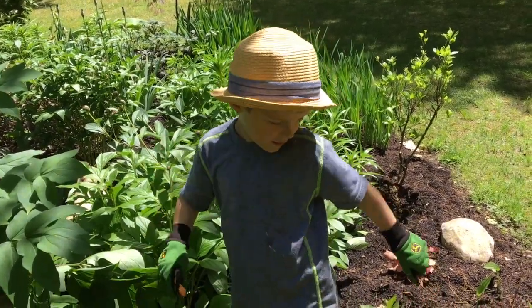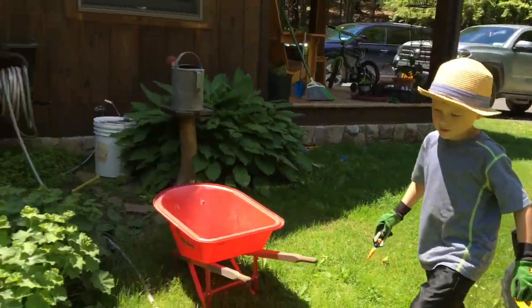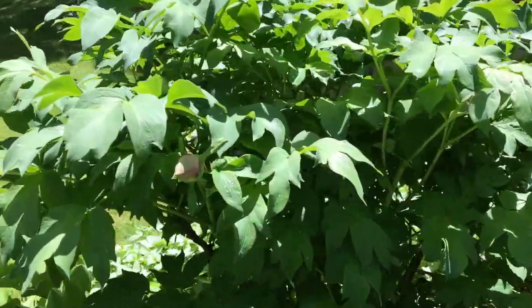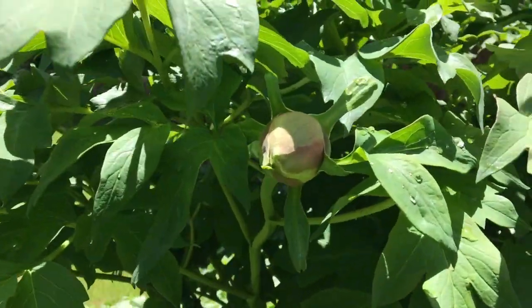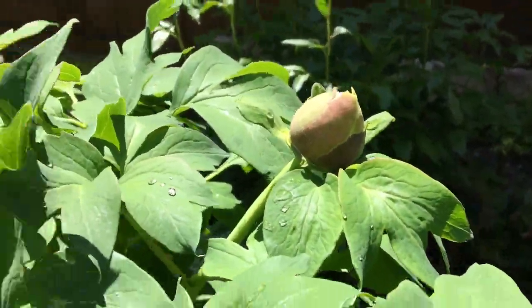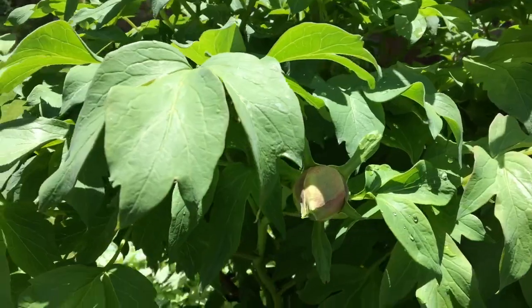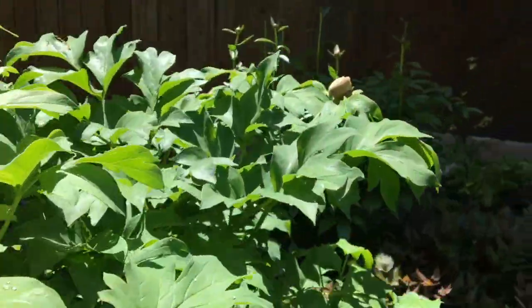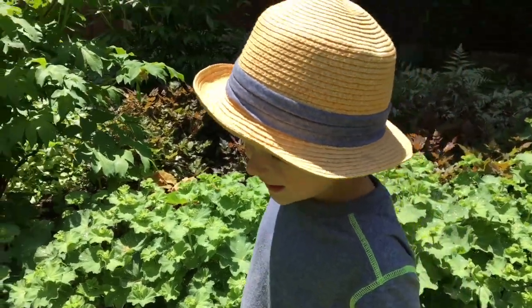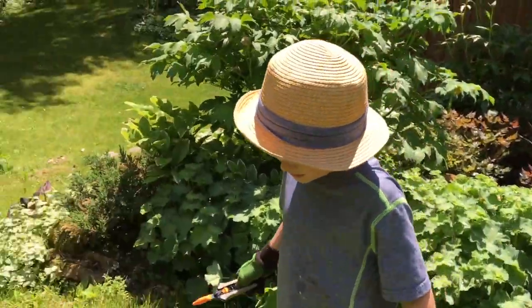You're right. There's another tree peony over here. This was a nice big one too. Now look, see the buds? Are they spent? Do we have to cut them off? No. What are we waiting for? For them to bloom. Yes, we're waiting for them to bloom, so we don't have to cut that one. That's a late one.